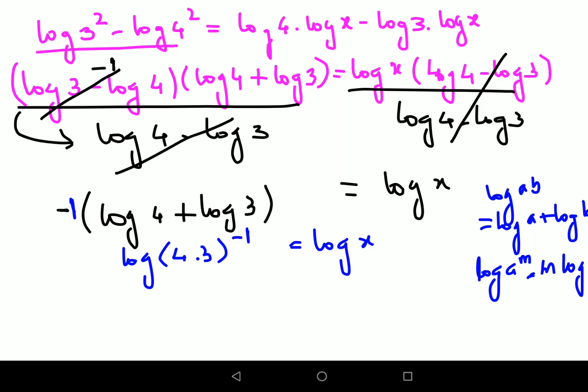At this point, I can get rid of the logs altogether from both sides. Final answer is 4 times 3 raised to minus 1—that is 12 raised to minus 1, or 1 upon 12. These are the two answers which are possible for the value of x in this kind of question. I hope this is very clear to everyone. That's it for today. I'll see you in the next video.